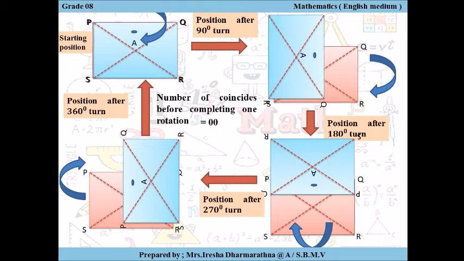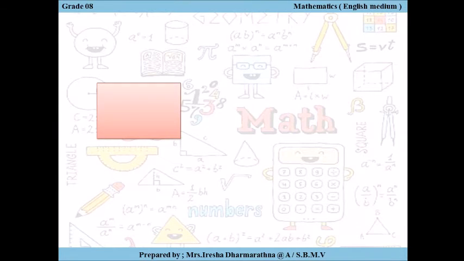Okay, now I do the same activity by getting another center of rotation. Now here I have drawn two diagonals and get the intersected point as the center of rotation. By drawing axis of symmetry, also you can get the center. The intersected point of axis of symmetry of this figure, the same point we can get.